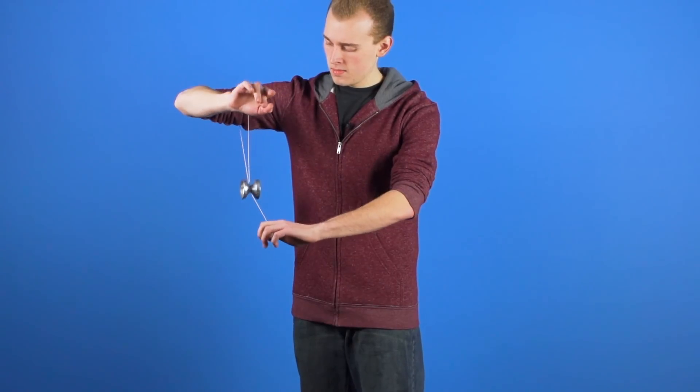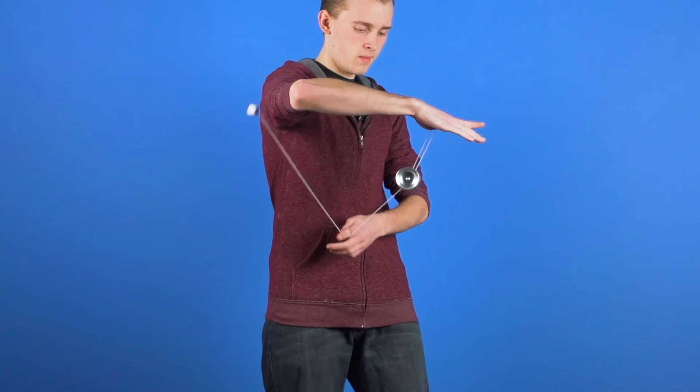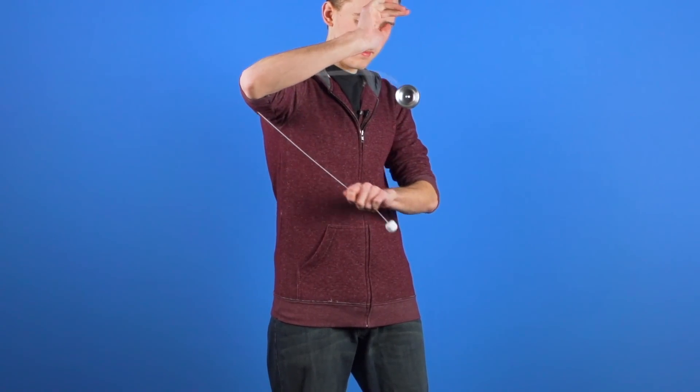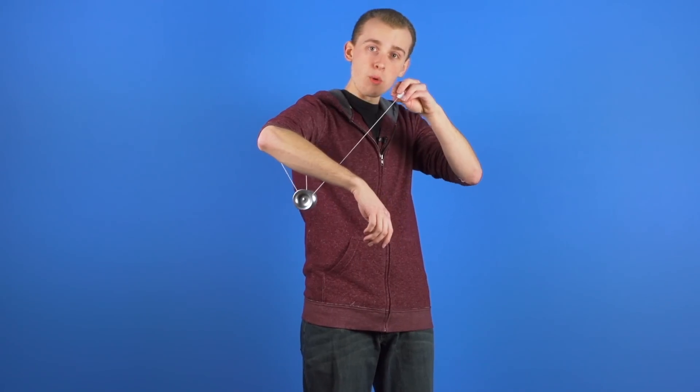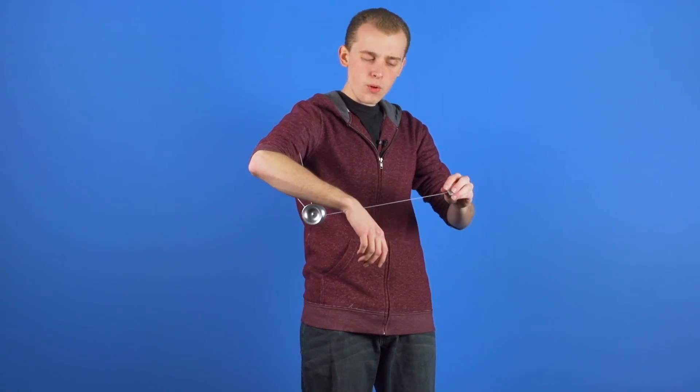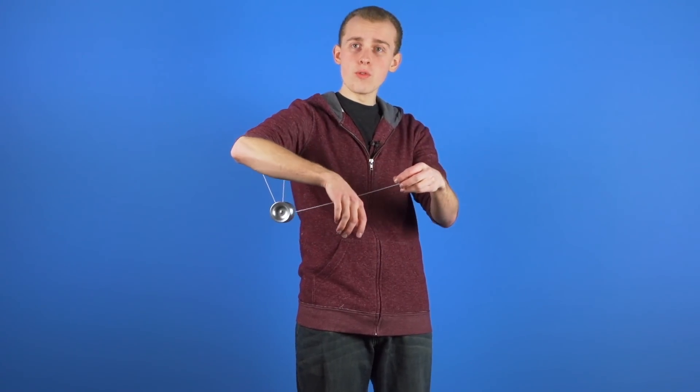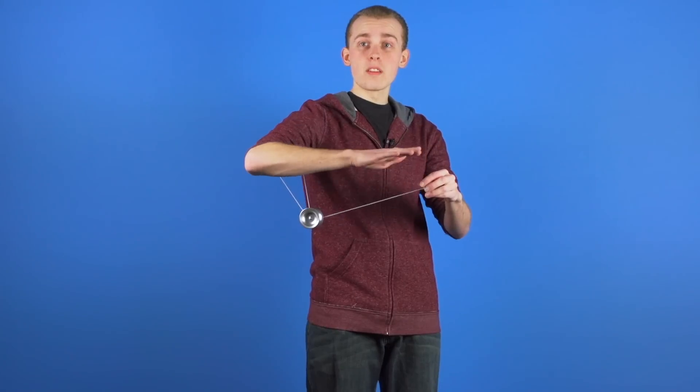And I can let go of this pinch in my throw hand and land the yoyo onto a trapeze around my throw hand arm. Once you're in that formation, you want to take your opposite hand and throw the counterweight down. And it's really important to throw it straight down because if your hand is too close to you or too far forward, you're going to miss the catch.